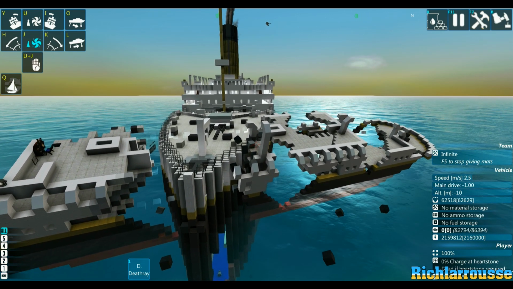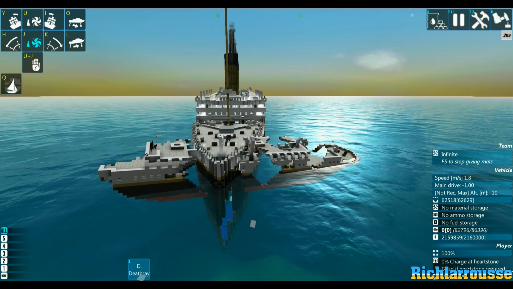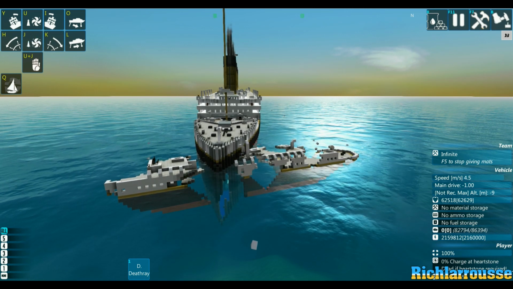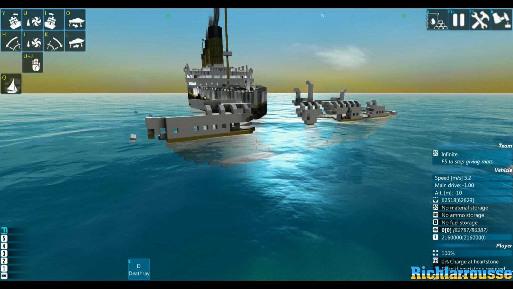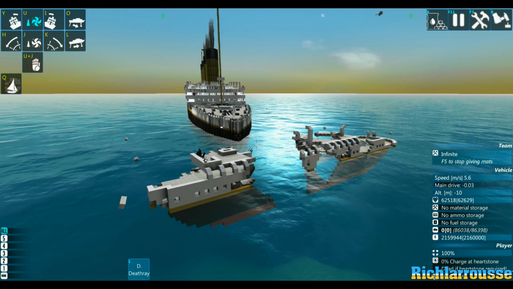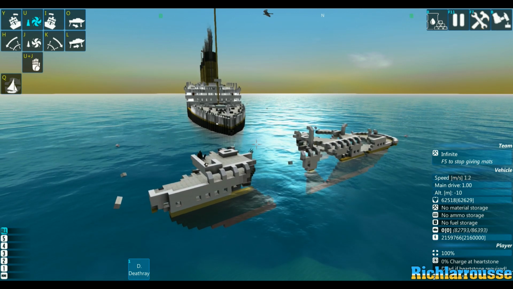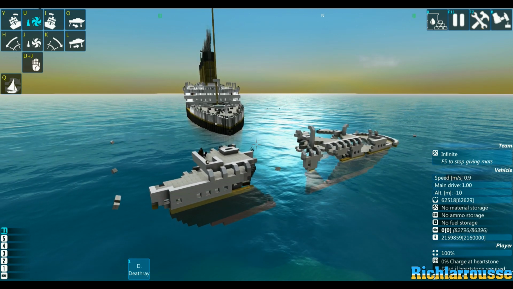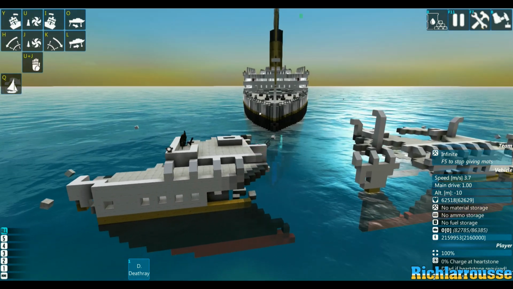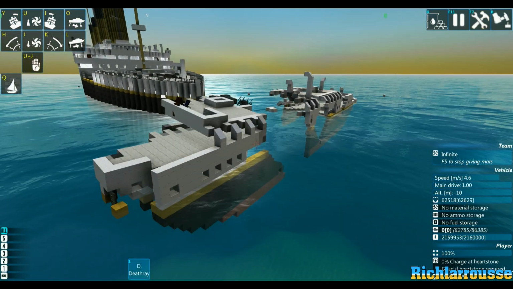Yeah, not exactly how I planned it, but you know, these things happen. So there's Nomadic, down to about 5% of original health. And yeah, it's not a pretty sight. We've still got enough power left for another ram. I've got a lot of momentum though because of the damage to Titanic, but that's not a big deal. Nomadic is almost completely destroyed.